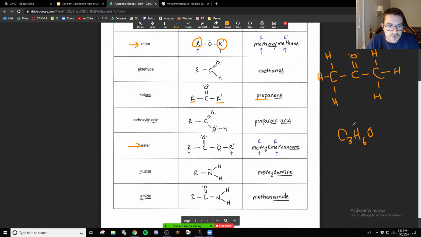I think that is plenty of examples. We can obviously do some more of these in class, but that's basically all I'm looking for: for you to incorporate our knowledge of these prefixes along with this chart, or this graphic organizer that goes through all the different functional groups. I just need you to be able to know how to use it.